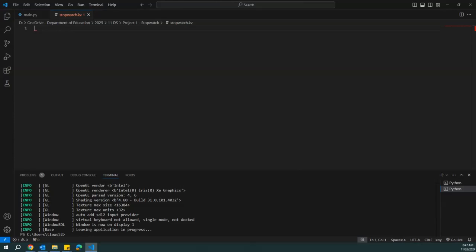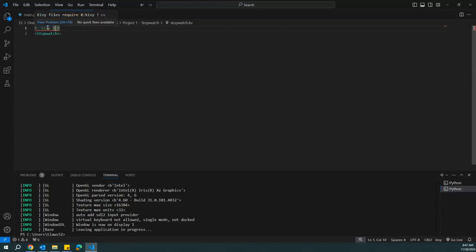The first thing we need to do is add our stopwatch in our angle brackets, and you'll see it comes up green. It gives you this error, potentially. If it does, it's not actually an error. It's just one little formatting thing that it seems to like: if you put a hash symbol, colon, and then the Kivy version that you're using.